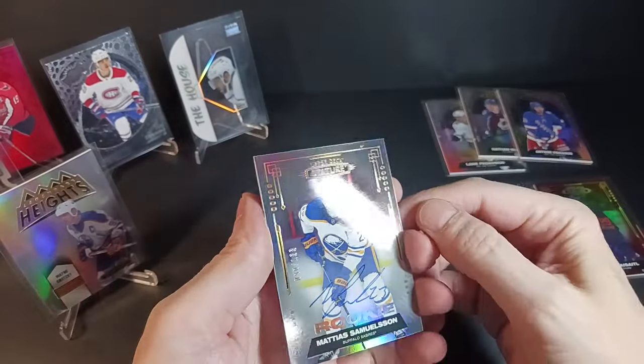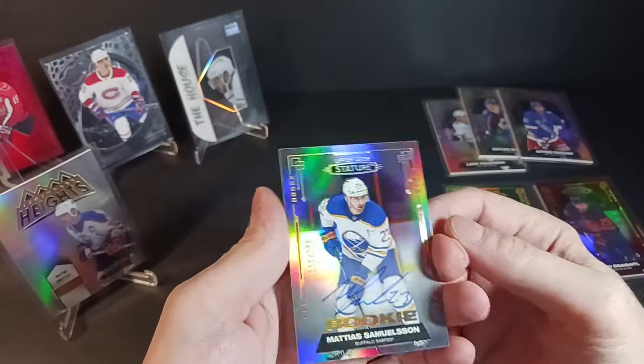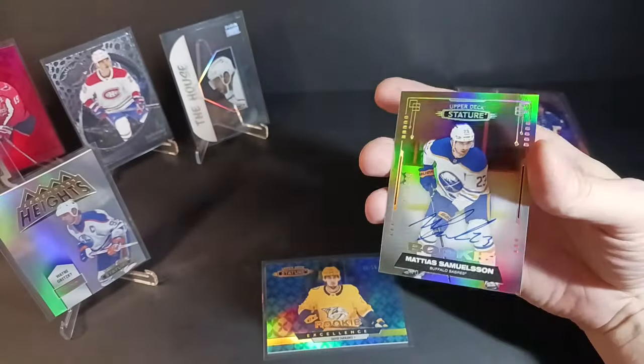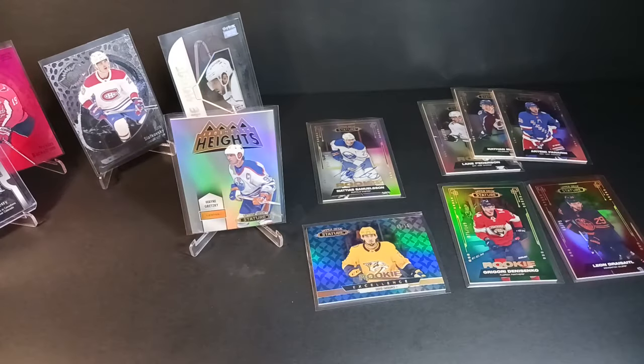Samuelsson, Sabres, rookie auto to 199. Just the base rookie. Well, there you go. There's a box of Stature and a box of Skybox Metal Universe. Most of the new product Upper Deck has put out, which isn't new, gets reduced in price within a month or so of the release. But Stature, as I say, I found it a little harder to find, but don't know what's coming up next for hockey. As I said, I'm anxious myself to know what's next, and I got a couple things I could break in the meantime, but we'll see.